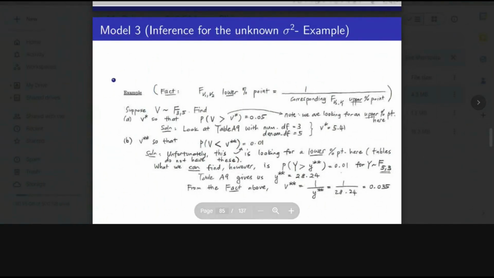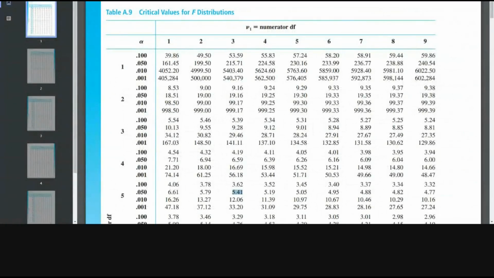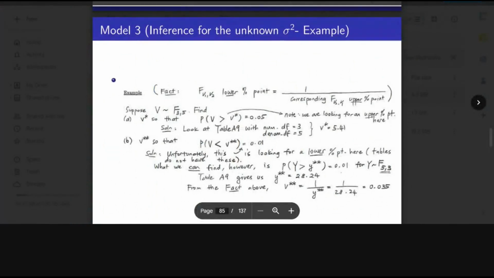Okay, first of all, you need a 1%, right? Okay, you want to know what is the area so that it is 1% after it. Okay, but here you are looking for this point, so it's 1%, which means to the right of this is 99%. If your area less than something is 1%, then to the right is 99%. This table doesn't have 99%. So what do we do? It has 1%, but it's right side. There's no symmetricity to help you. So you need one extra piece of information.